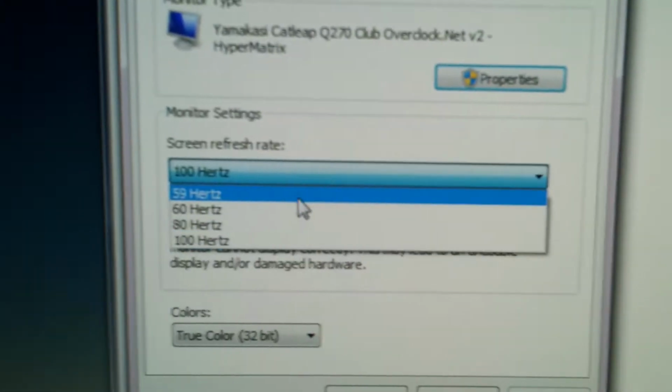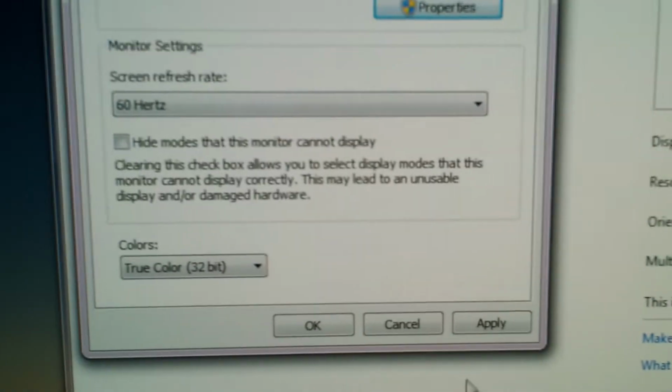Basically you change the screen resolution, you go under advanced settings, and then here under monitor, see right now we're at 100 Hz. Change it back to 60, hit apply, and then I'm going to restart Counter-Strike and do the same thing again, so that you can get a feeling for how the difference is between 100 Hz and 60 Hz. Okay, let's just wait for the server to start.